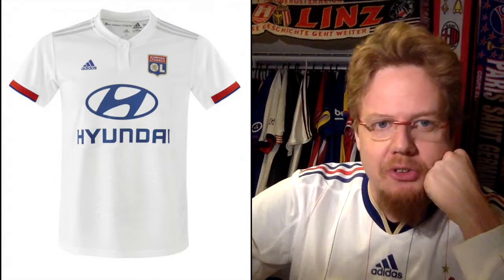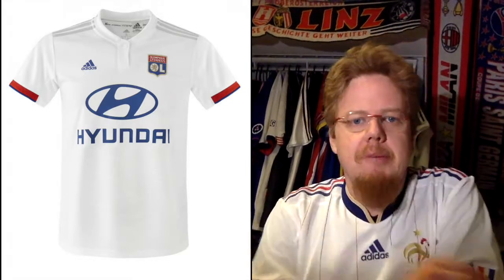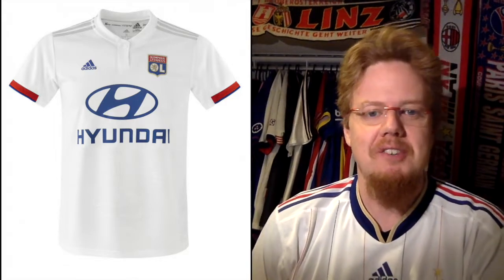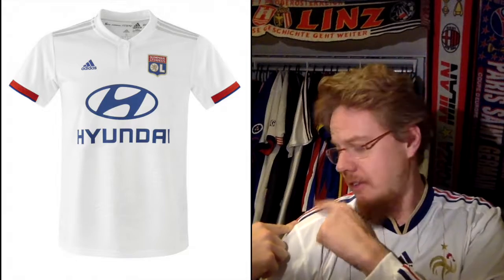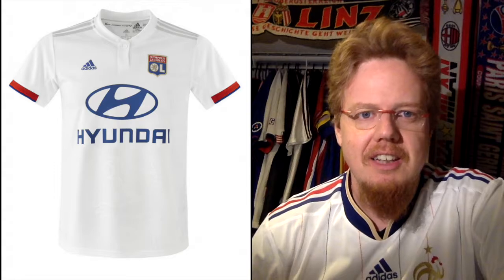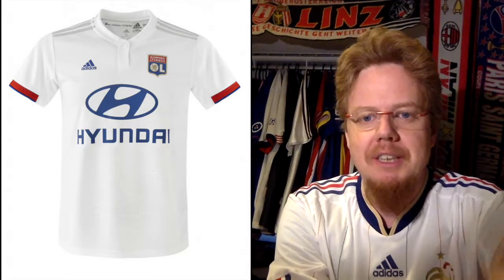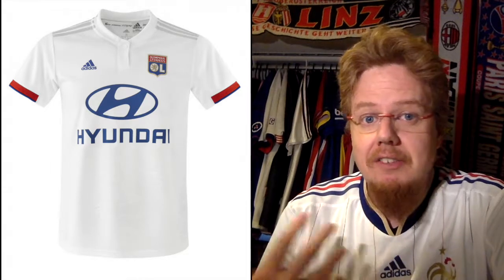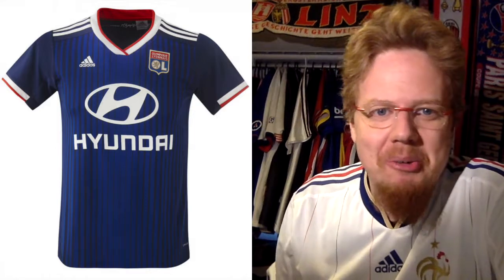Now the team I want to honor here — Lyon — and boy do they have a boring home jersey. I saw it when they played against PSG. It's a white jersey with gray and a little bit of red and blue as accents. Lyon jerseys were usually a joy to behold; this is everything but. It does way too little with the colors — I'd at least expect something from the collar. The gray shoulder stripes put me off. This is a missed chance. Five stars.